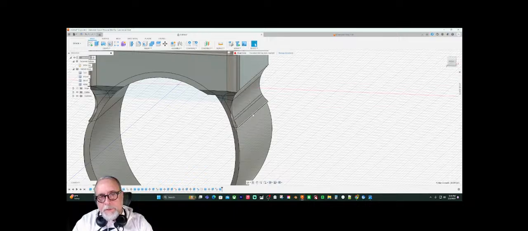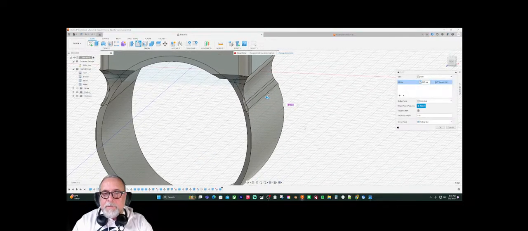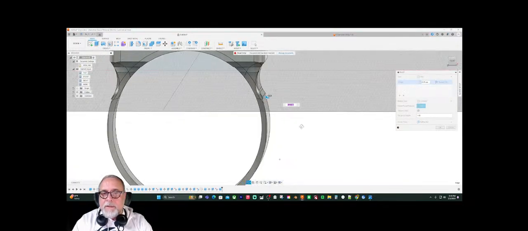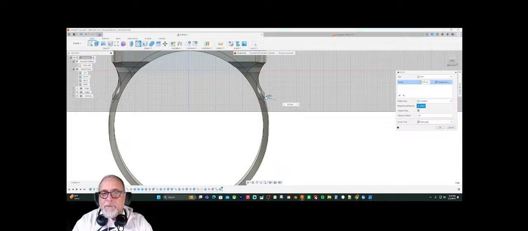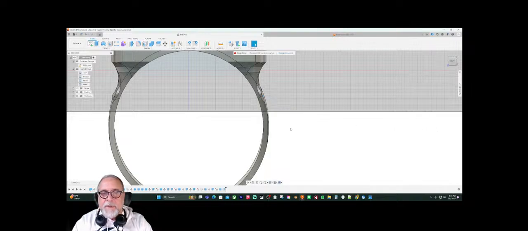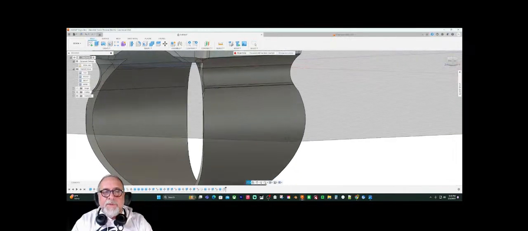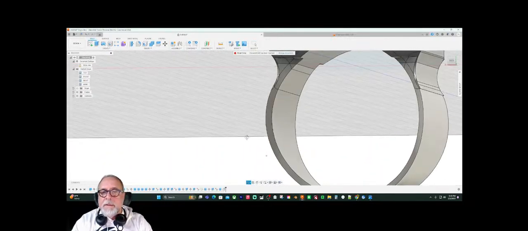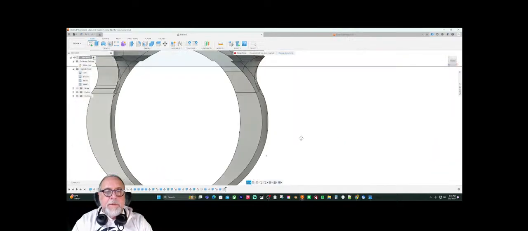In fact, what I'll probably do is take this edge and round it back in. Did you see what I did there? See how I'm pulling that radius back in? And it's going to sink back in below my line. Then I'm going to say okay. Because remember, it's not going to print that. So now that's out of our way.